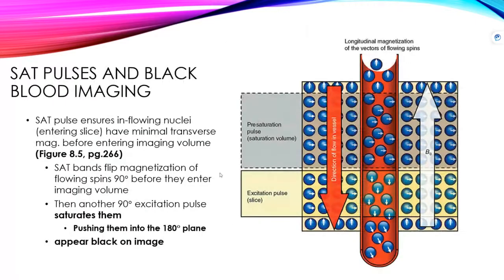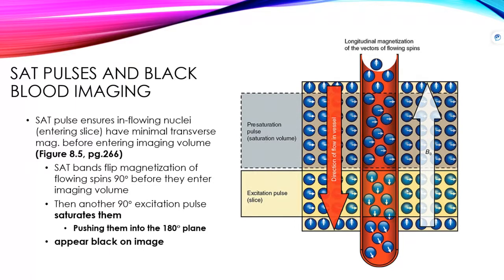Okay, so how does that work? Well, just like I said, you're going to place the pre-saturation band or pulse right before the excitation pulse. So it's going to be an actual block or box that you will put over the anatomy right before the unit volume of tissue that you're looking at. So if this is the unit volume of tissue that I'm looking at right here, I want my SAT band to go right before it.